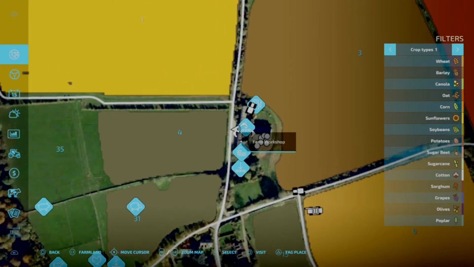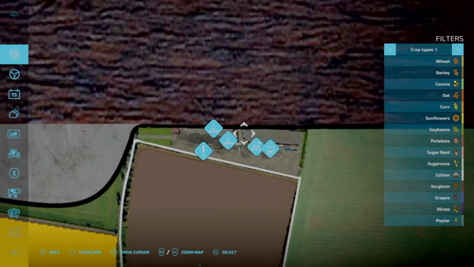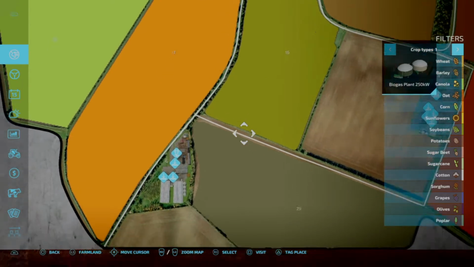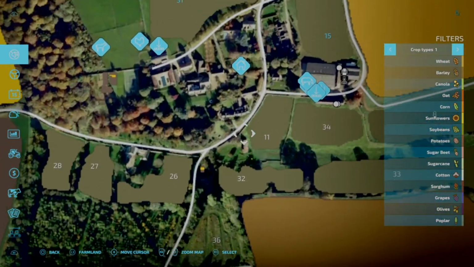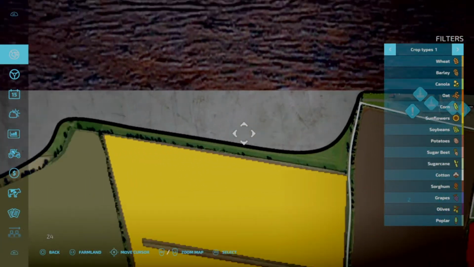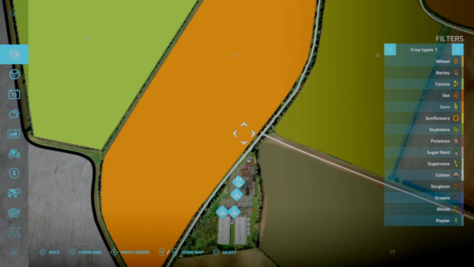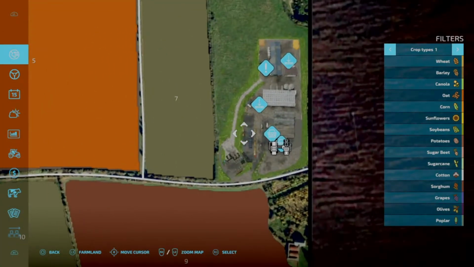What's this? Workshop. Unless it is up here. No, this is the general store. Where is the... What's this? No, this is factory, biogas plant. Well, we should have machinery spawned at the store. So we should see that on the map here somewhere. Well, I might just tab over to them. Aha, here it is. Right on the far edge of the map.